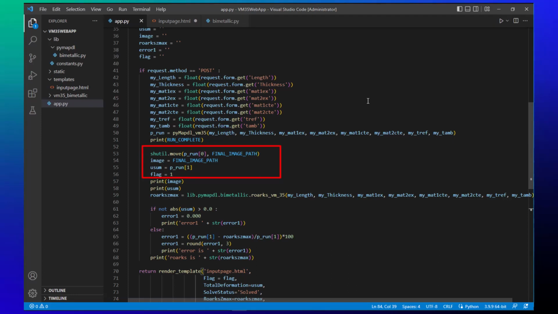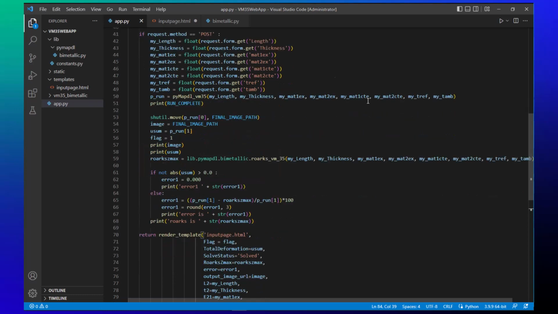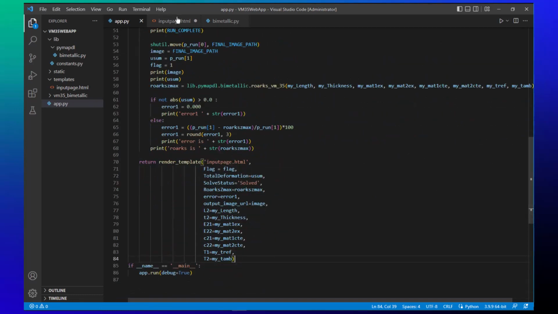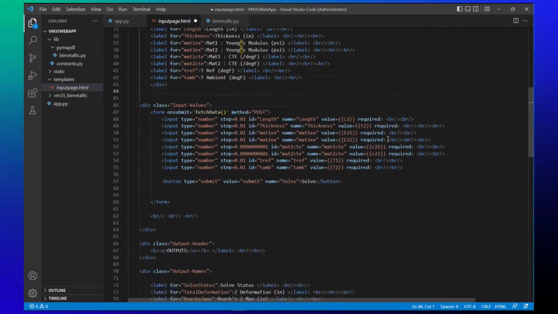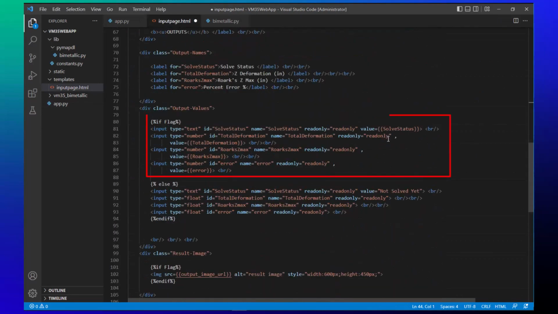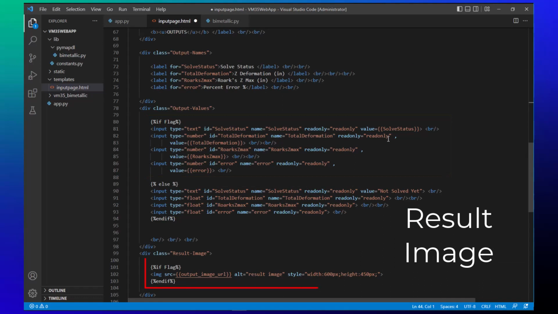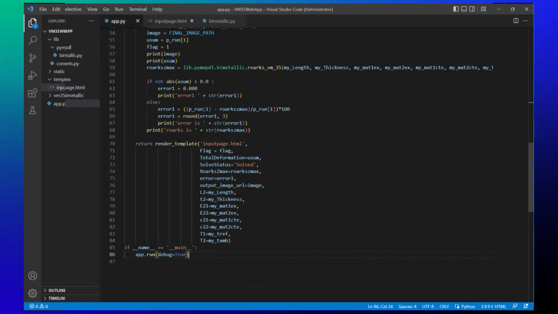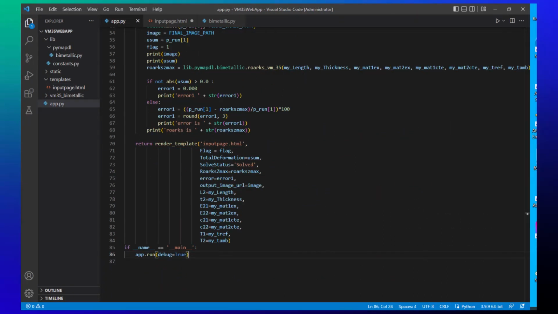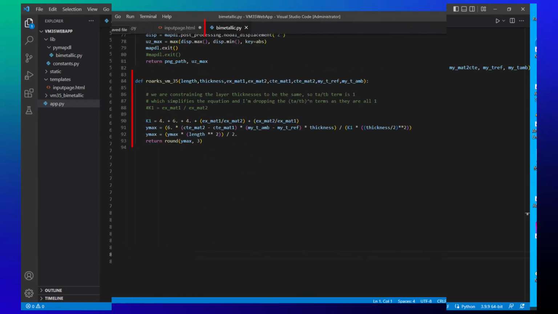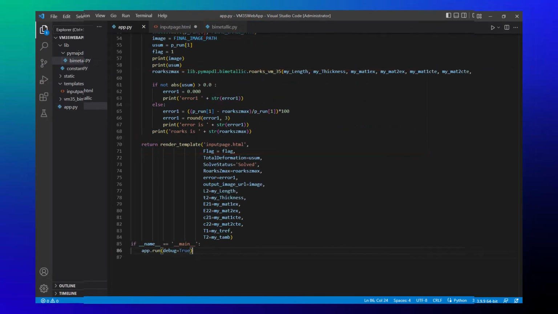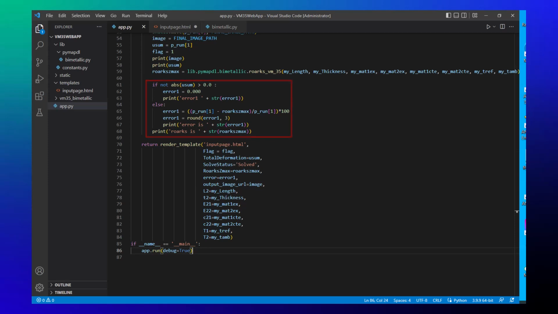Here we really should rename the result as it is z and not total displacement, but this will be left to you to try. The variable flag is set to be used by JavaScript in the HTML file to know when to show the results. The works closed form solution is retrieved and the error percentage calculated. This data is then sent back to the HTML file and the web page rendered with the results.